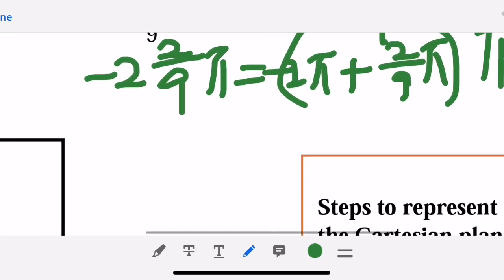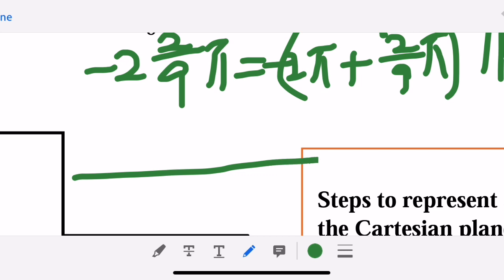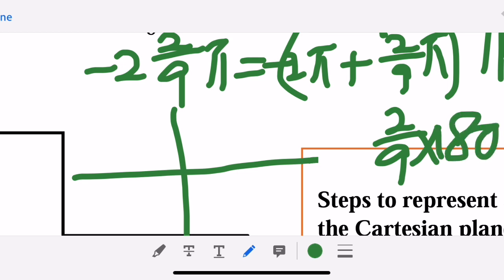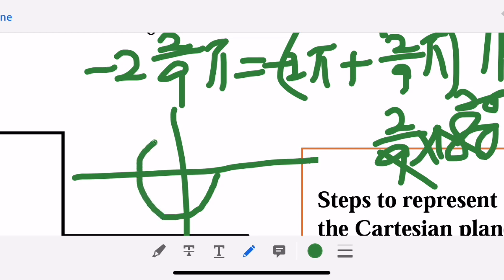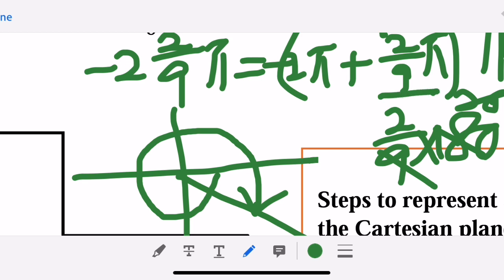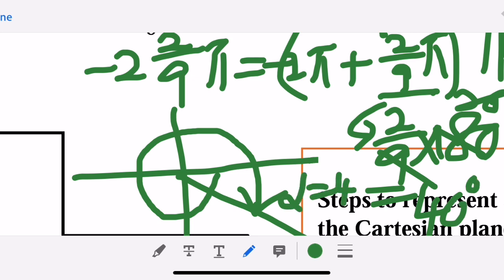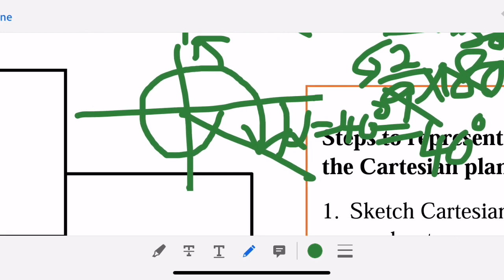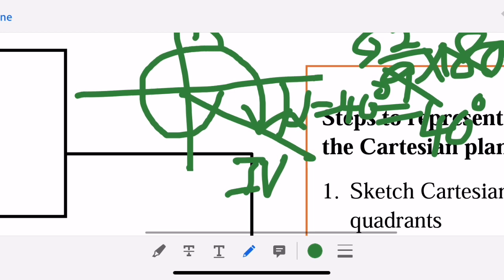So we need to have 2 pi, which is 360, but it's negative. Then 2/9 times 180, since pi is 180, gives 40. That means one full circle in the negative direction is like this, then another 40. 40 degrees is 2/9 pi, so we can write alpha is 40, no problem. So alpha is this one, and this whole thing is negative 2/9 pi. It is in the fourth quadrant with a reference angle of 40.